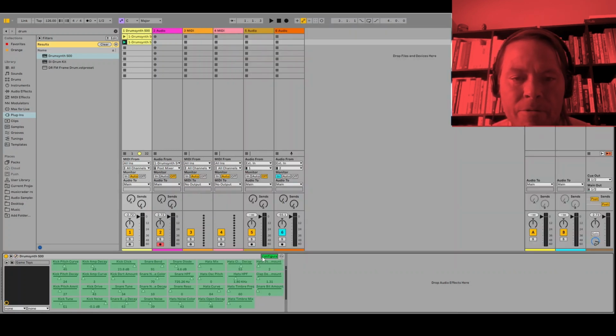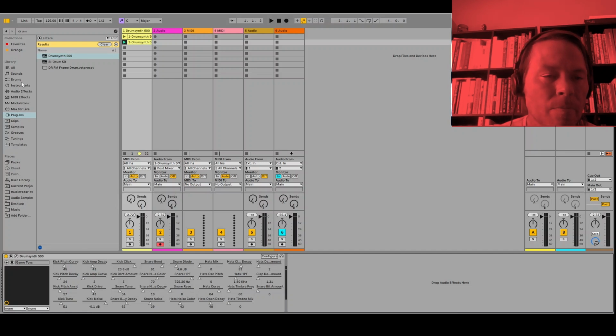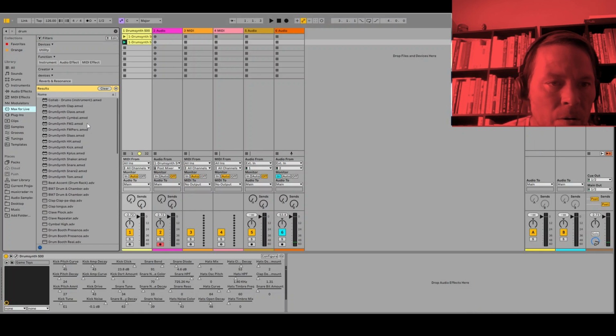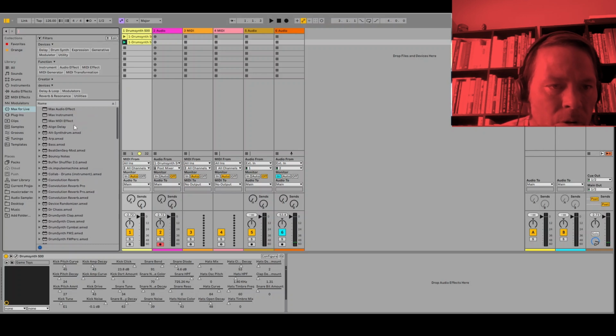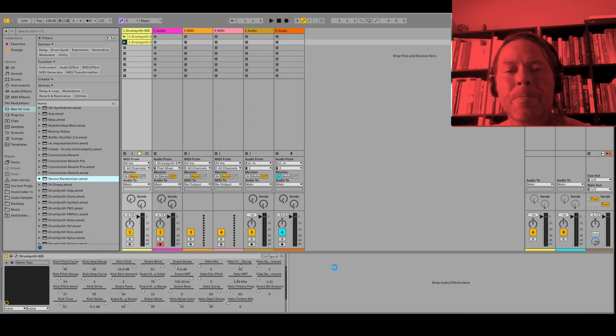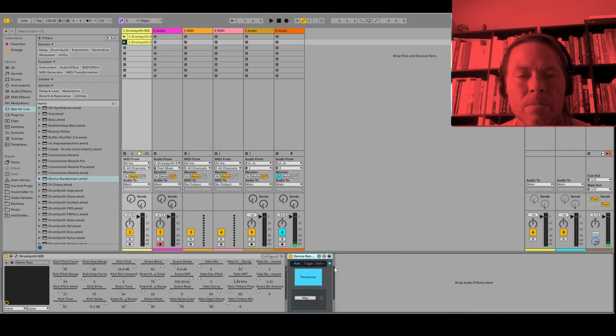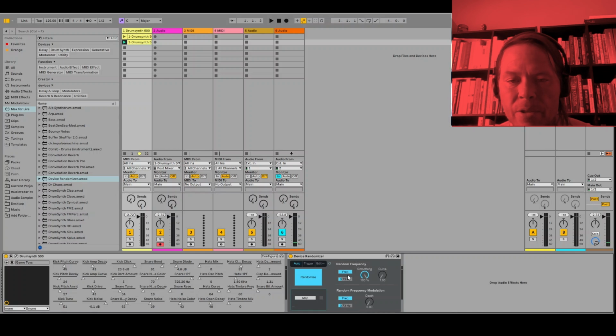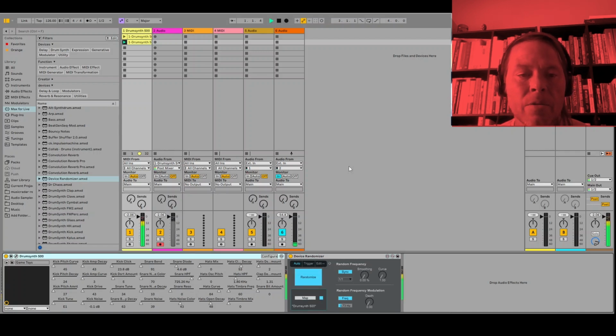All right, let me turn this off. And what we'll do now is I will take a Max device. Device randomizer is what I'm looking for. Drop this guy down here. Going to set this to frequency, or sync rather. I'm going to go every bar. I'm going to turn smoothing down. And I'm going to randomize, map this to here. Now let's check it out.